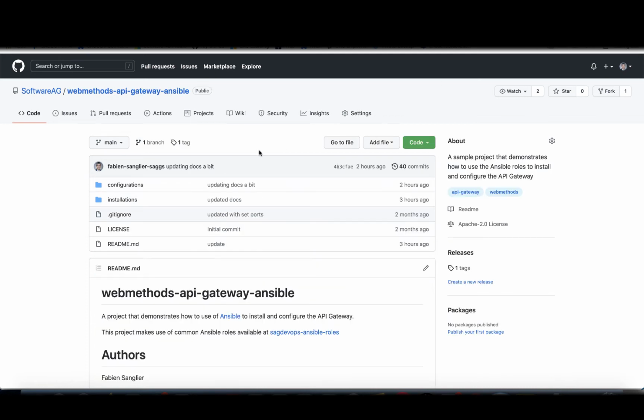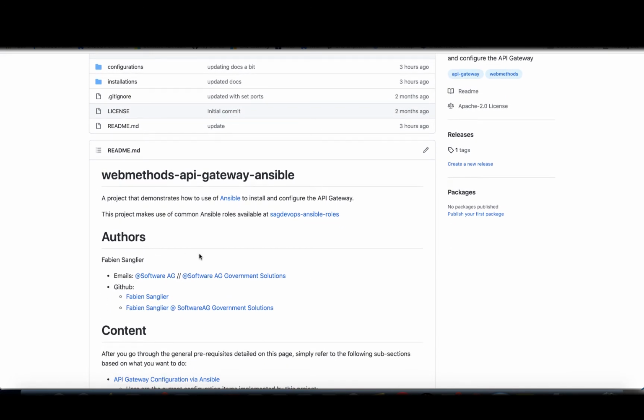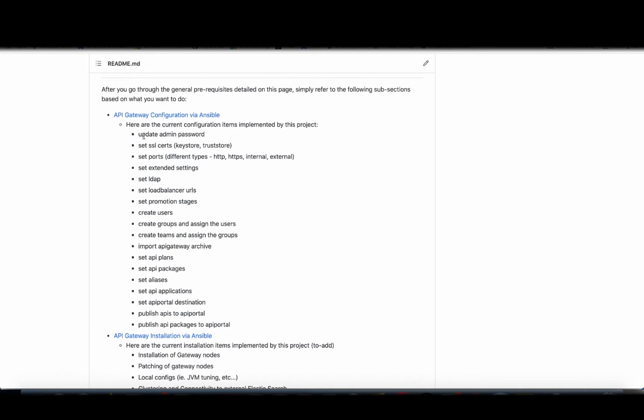And the second project is the sample APIGateway Ansible project, which is the one that will be running to configure our APIGateway from scratch. What's interesting in that project is that we'll be configuring all these items here as explained in the documentation. So I will go very quickly over them, but changing the administration password, adding SSL configuration certs, setting up some ports, adding some settings, LDAP connectivity, load balancer, promotion stages, create some sample users, groups.